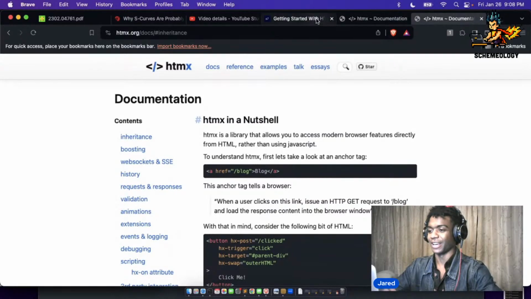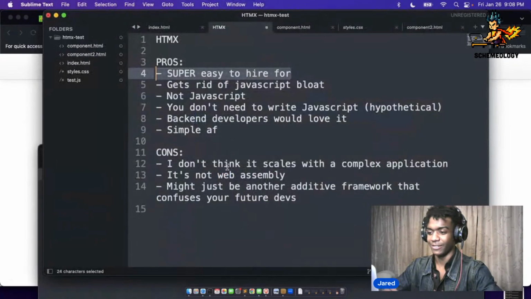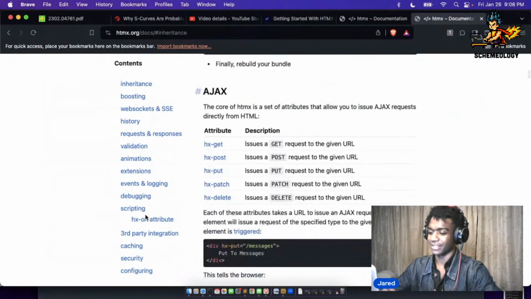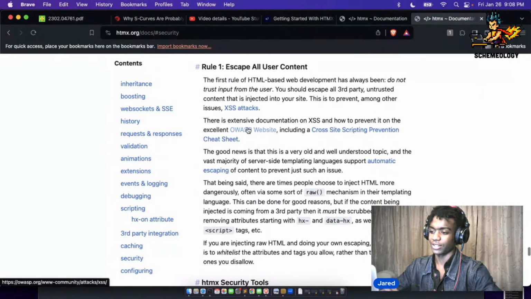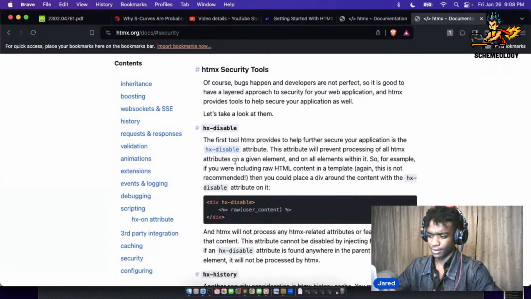I should change the title of this to something like HTMX is kind of a drag. I'm kidding. No, HTMX. I like that he made it. Let's look at security stuff. Oh, you can disable.